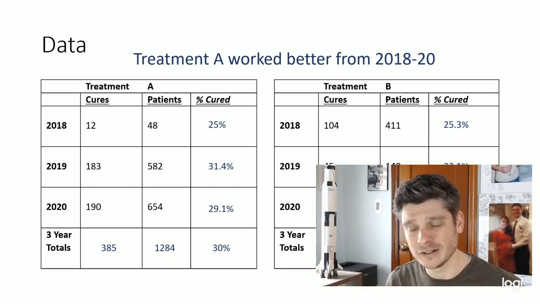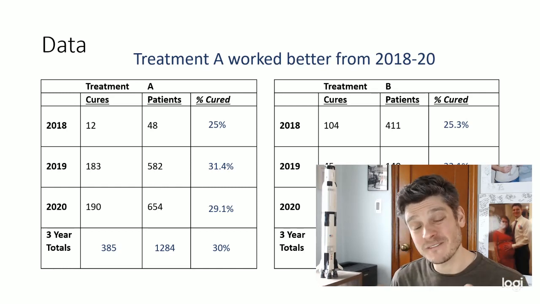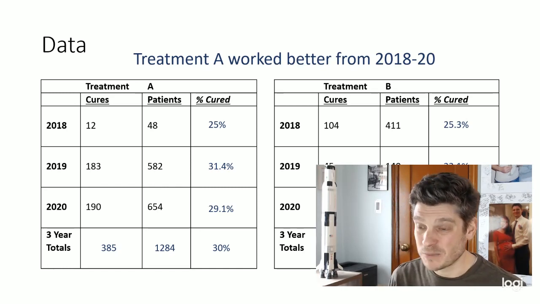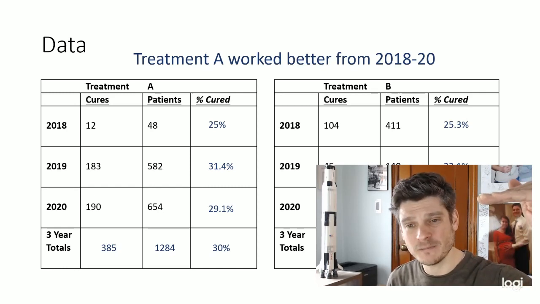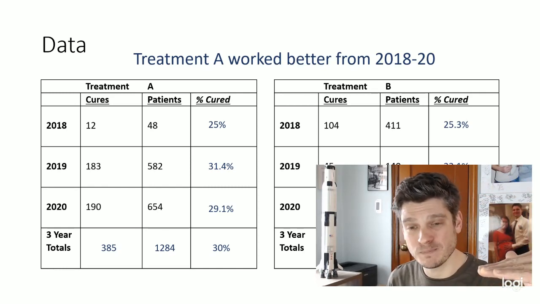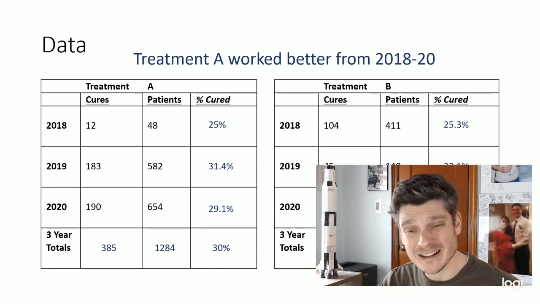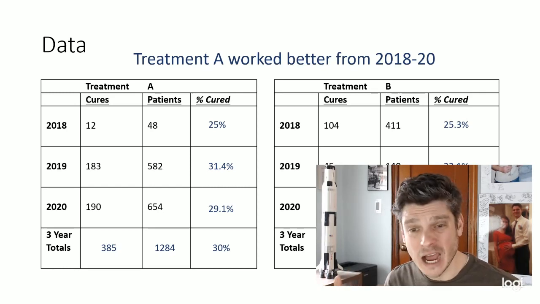And why not? Well, the key is that each time I found these individual percentages, the way I found them is my first step was to divide. Because what's really going on here is that these percentages are really fractions. I have a numerator, the number of people cured. My denominator is the total patients that were given that treatment, which means what I'm dealing with is actually a fraction. If I want to be able to compare fractions, if I want to be able to add and subtract fractions, I need a common denominator. And in none of these columns did I have a common denominator.